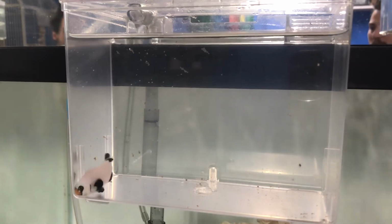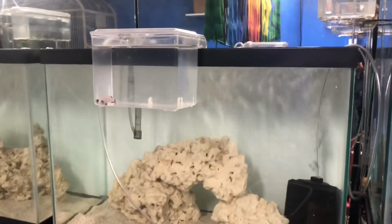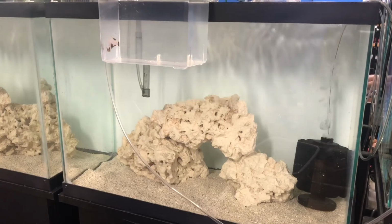So you can see we got our fish hanging out. He's slowly acclimating, which I was gonna do the old plop and drop on him. But now we got our breeder box there. I gotta put my lids back on the tank. But here's the tank, real simple.